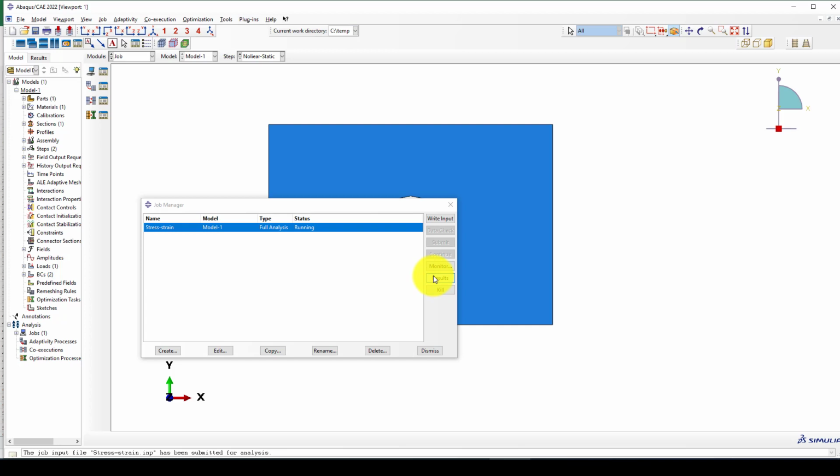Actually, by applying more load, we want to see more deformation and more stress concentration, and especially we want the stress to reach the ultimate stress and strain.